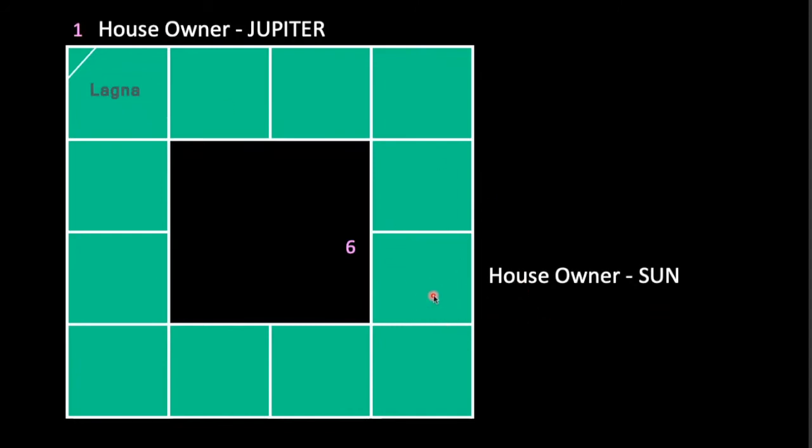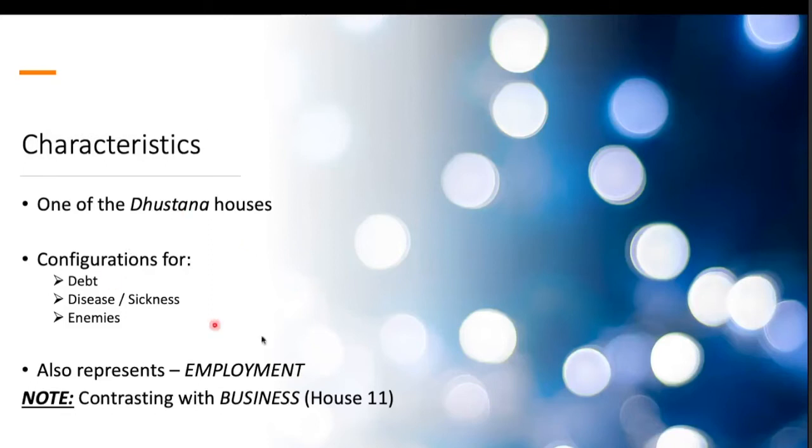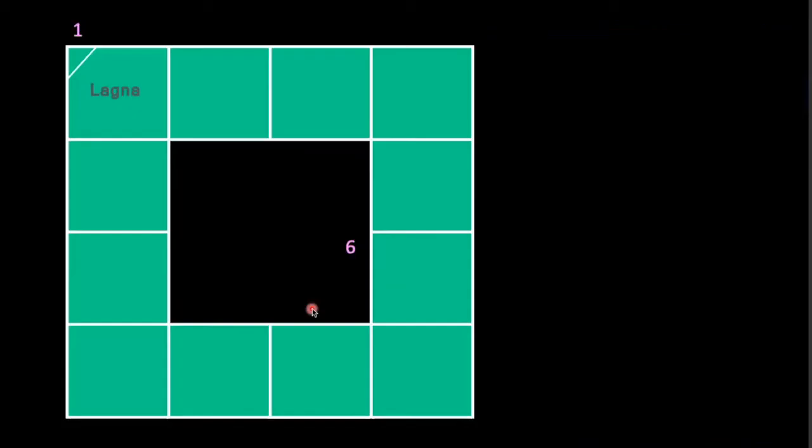But although they are friends, Jupiter and Sun, the Sun is the owner of the sixth house. The Sun has to do the deeds of the sixth house. He has to carry out its objective, its function as the sixth house. Going back to a chart, a slide, sorry. So what does the sixth house owner have to do? He has to bring out all this for you. Also, representation of employment or business.